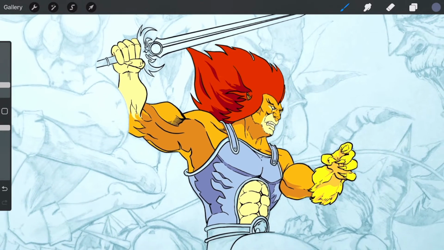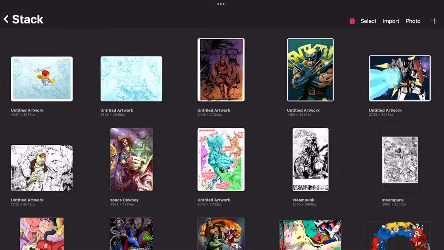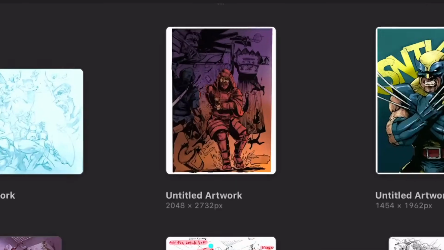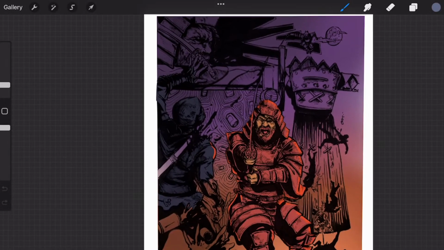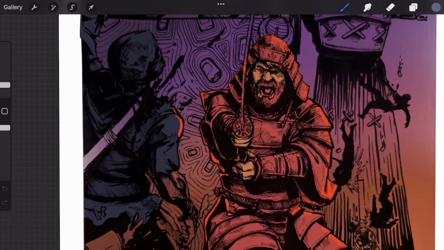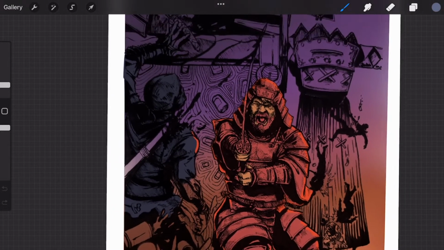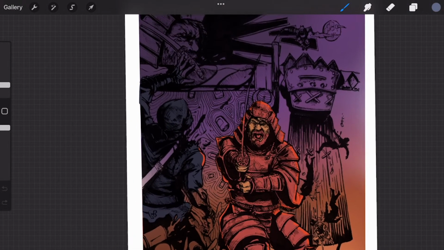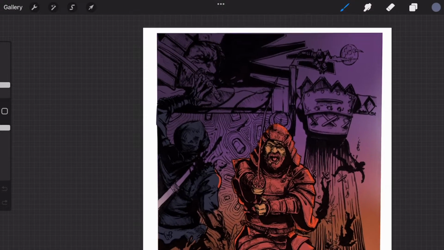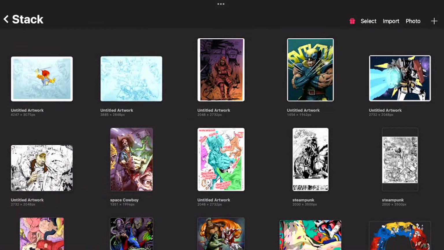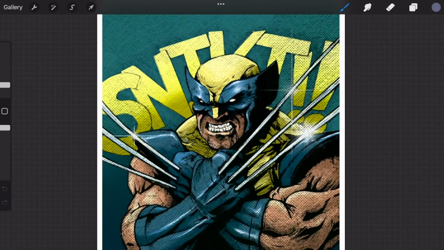This was outside of my norm of doing inking and drawing, but I think I kind of owed it to everybody to show how I created some of these other ones. Like, this one here I have to really work on. It's looking good, but it could be better. I just don't know the coloring of this one. I'll figure it out. This is what I did exactly for the Wolverine image.